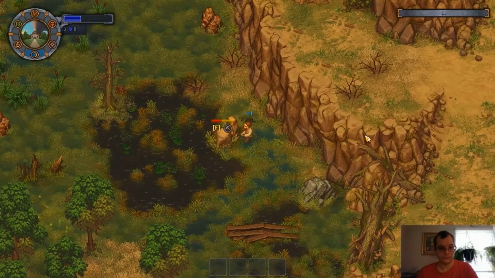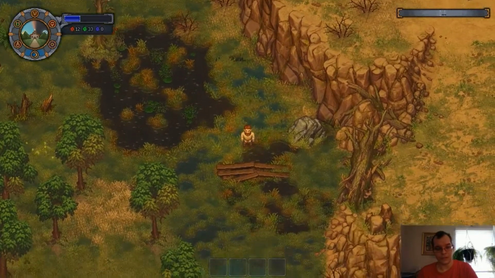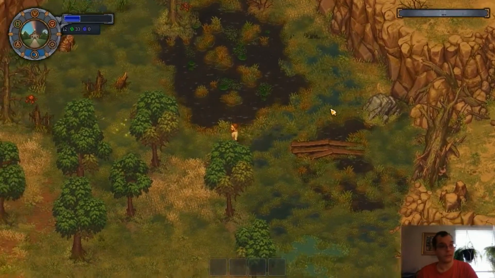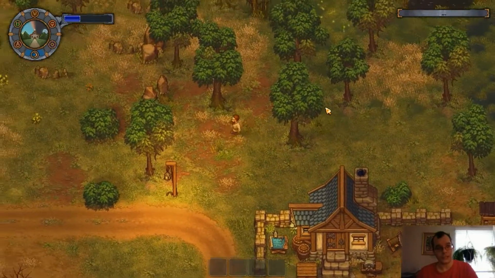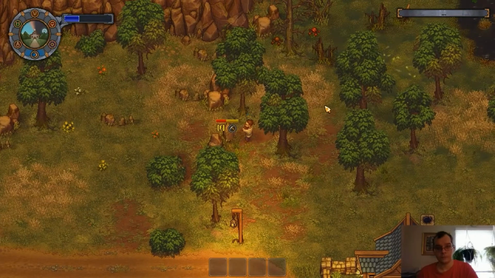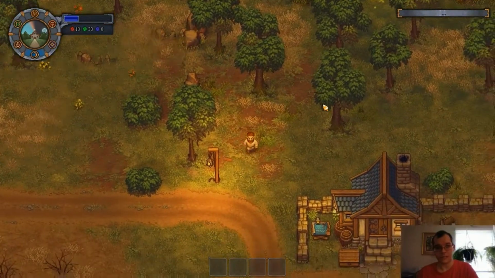There you go. Yeah. How much stone is that already? 12 pieces. Okay. So I just need like two more pieces. Yeah. Right there looks good. Stone pieces that I needed. Awesome.